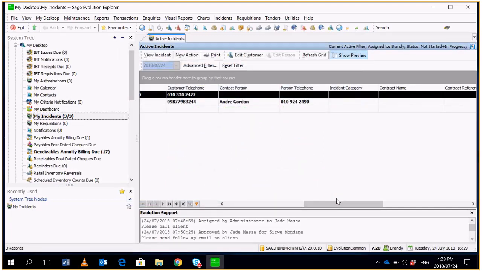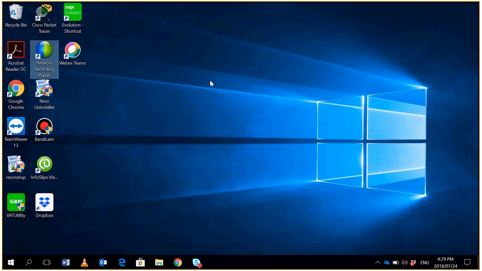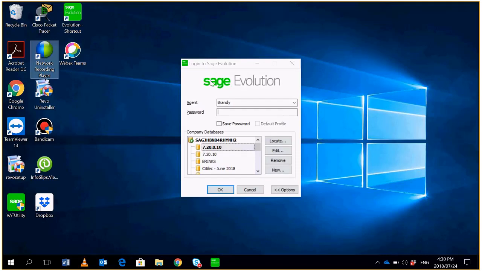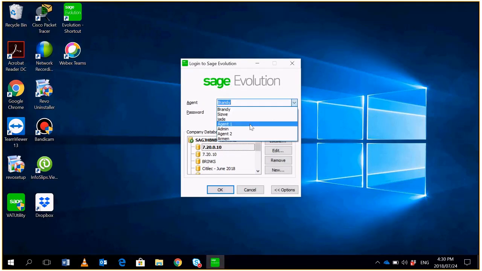Okay, since Brandy is on the last step, which means that the PO has been followed up and it's been approved until the last step, Brandy can also just go and process the PO, or we can log in as Agent 1 and process the PO.